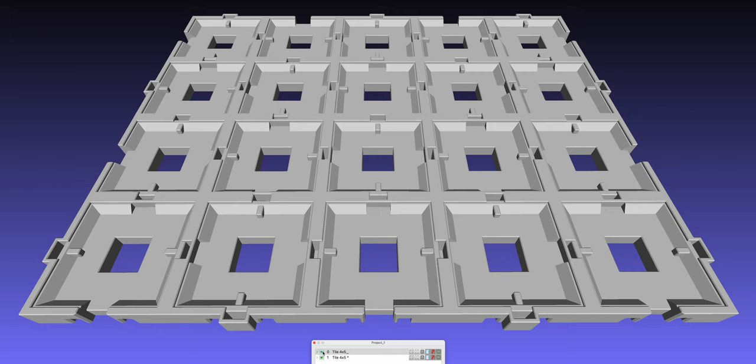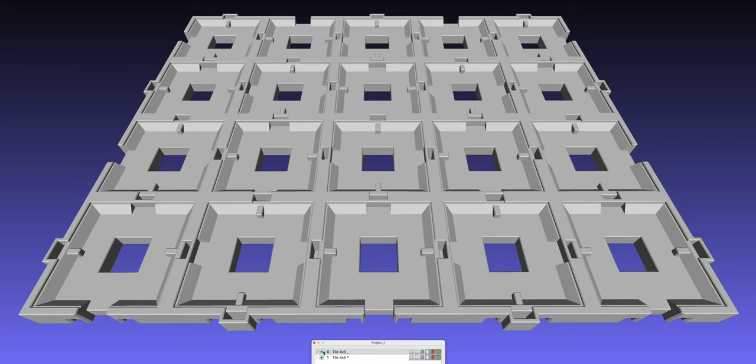Hi, I went through all the Dynamod dungeon tiles and made very small changes so that they would more easily print on Bowden tube-style extruder 3D printers. Those printers can have a challenging time with very sharp corners, and tiny little pieces of plastic might extrude a little bit further, making it more difficult to have the tiles of our system mate.